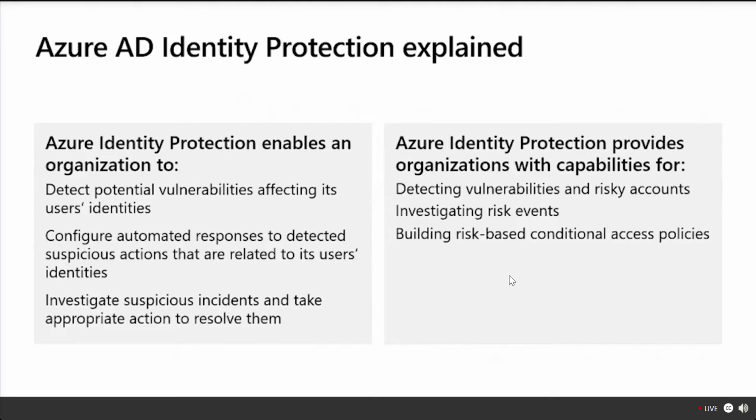As mentioned, you can also export the risk data. So this can be done for archival or for investigation and correlation purposes. The Microsoft Graph has APIs that will allow you to collect this data for further processing. And then you can review and take action on detections as needed. And there are some reports that identity protection provides that can even help you in your investigations.